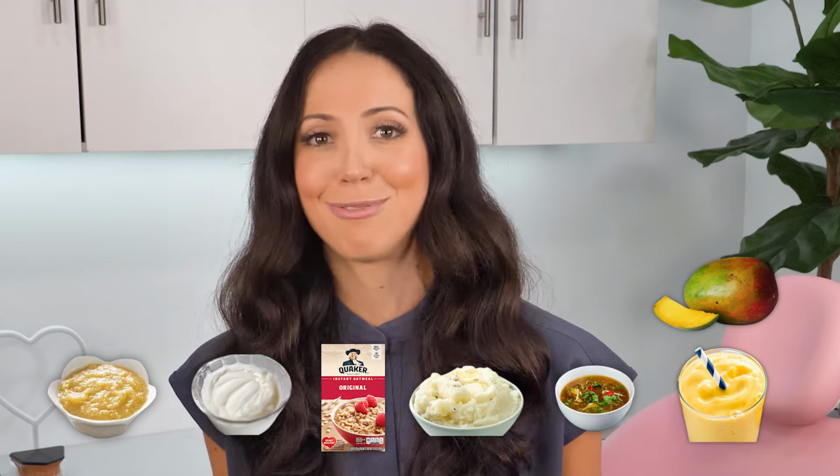And make sure you have lots of water on hand. Whether you prefer water bottles or water from the sink, you need to be sipping on water because lots of these easy to eat things without chewing, all these types of foods are super cavity causing. So you wanna make sure that you're swishing with water and drinking water all day to help wash away any food debris and sugar from sitting on your teeth for too long.